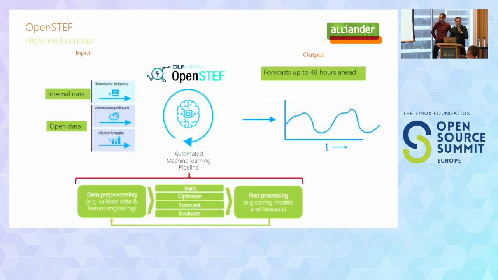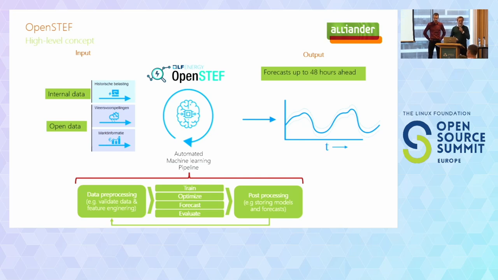So how does OpenSTEF work? OpenSTEF provides a fully automated machine learning pipeline which produces forecasts for the loads on the electricity grid for the next hours to days. A machine learning pipeline is a way to codify and automate the workflow it takes to produce a machine learning model and deploy it. It consists of multiple steps: from data extraction and data processing to model training, optimization and deployment. OpenSTEF encapsulates all the learned best practices of producing a machine learning model for load forecasts on electricity grids, and it allows users to execute this pipeline at scale.